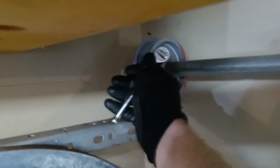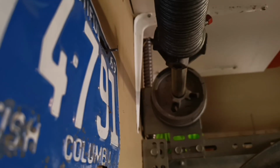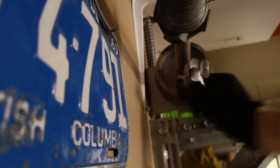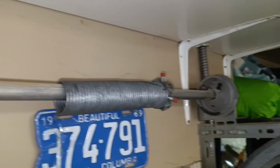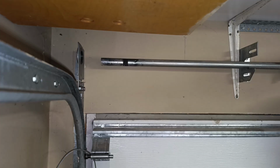Now we're unscrewing the drums. The drums are unscrewed and we can remove the damaged spring by sliding the shaft. We remove the drum, then the old spring.